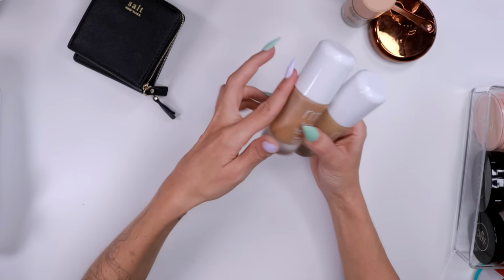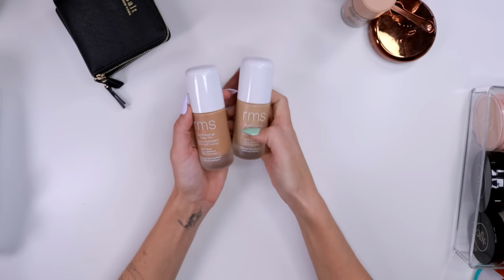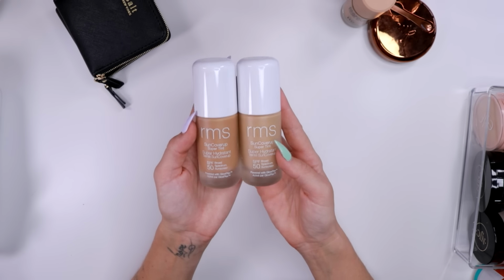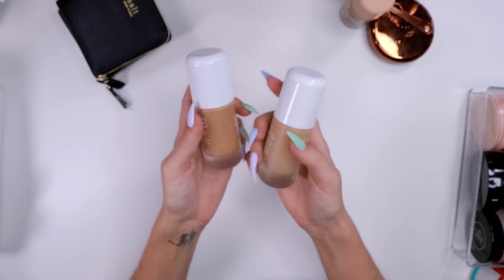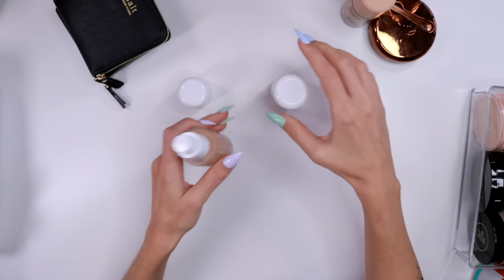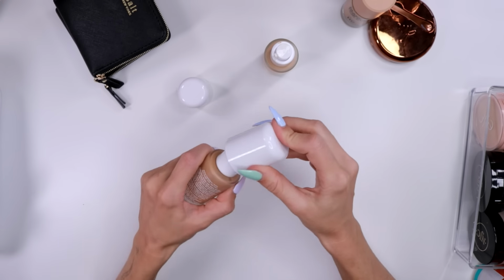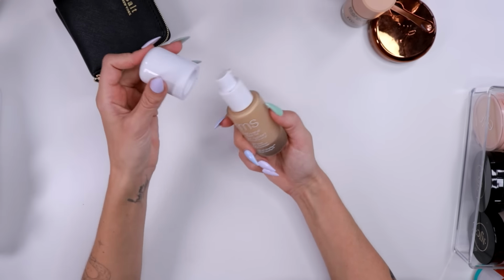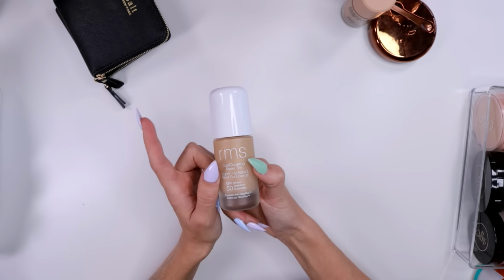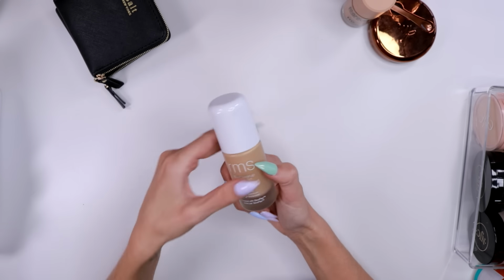I absolutely love it. I also have so many different hairs and stuff here. This is the RMS Sun Cover Up Super Tint. This is also SPF 50, and I have it in Sand and Honey. I'm not even 100% sure which one is which. This one I haven't used, but this one I have used. So I'm gonna give away the one that I haven't used, and I'll save the one that I have used because I actually really enjoy this one, and I want to get more use out of it too. I really like these tints with SPF for just a sheer coverage.